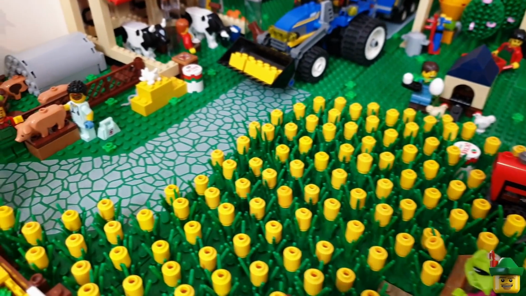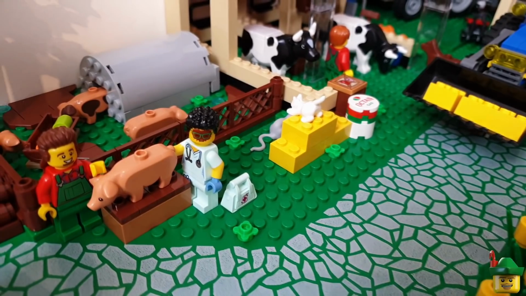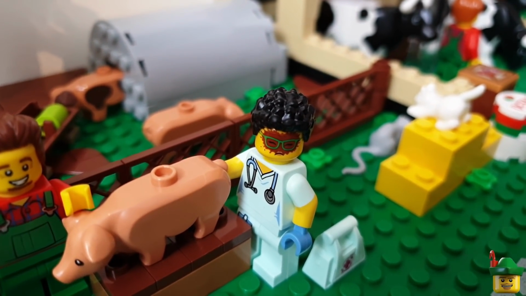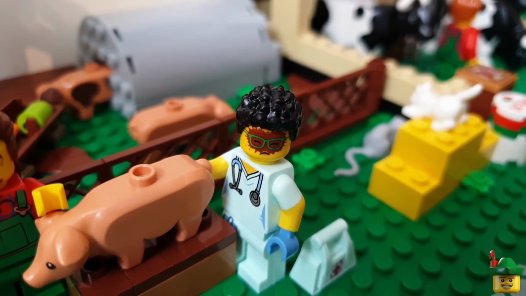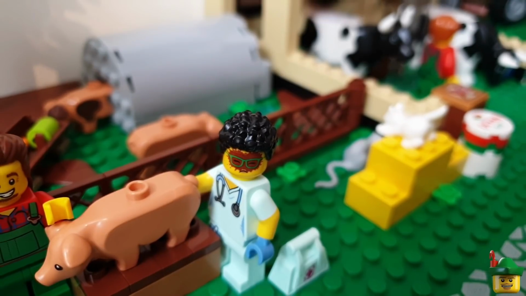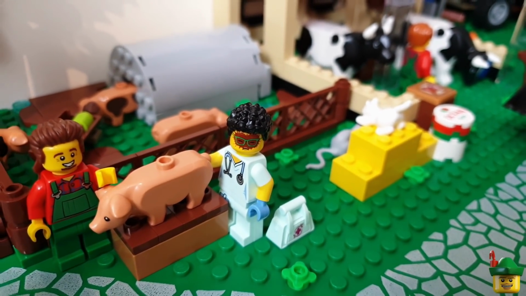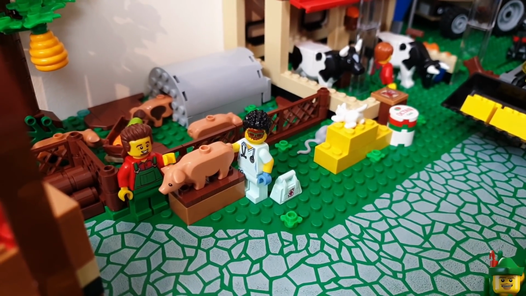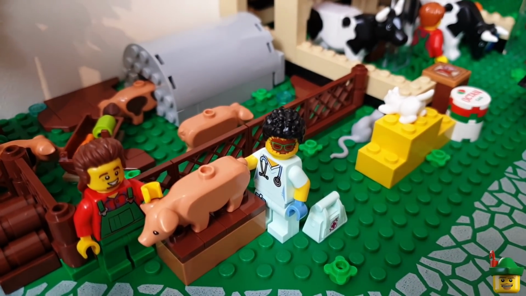Other changes have been this one, which is a bit grim really, but I recently got in that brick haul a face with coffee or cocoa splattered on a lady's face. That was the Freya McLeod minifigure, and someone suggested I use it on the vet who's at the back end of the pig, and I'm just hoping that it's mud and not something else.